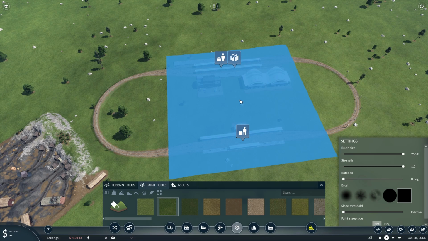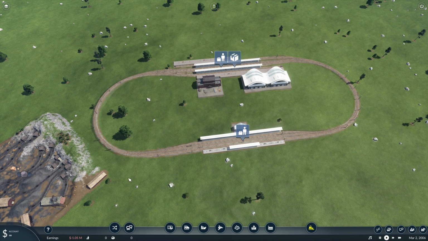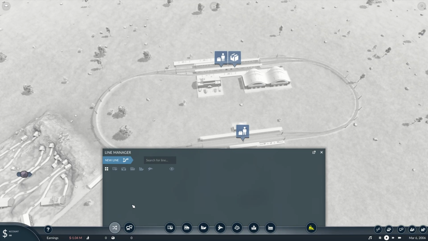This is done. To create train lines, click this leftmost icon called Line Manager, or hit the L on the keyboard. And here we are inside the Line Manager. We click New Line and we can give it a name via this Edit pencil. Let's call this Passenger Counterclockwise. What we can do now, it is already active.